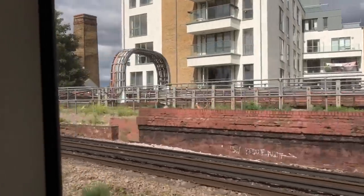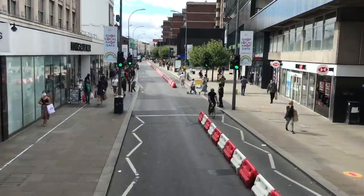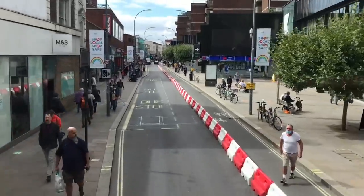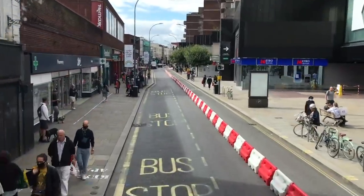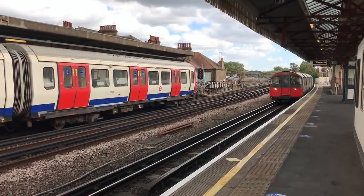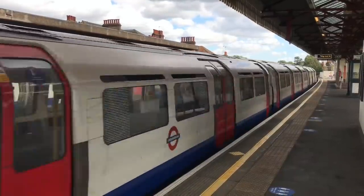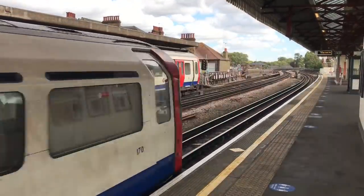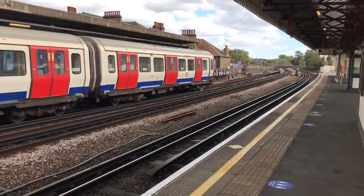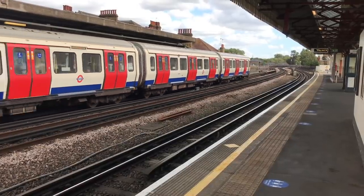On to station number 5, and this is the oldest station of all. This one was opened in 1858 and was not in fact in Hammersmith. It is in fact far nearer to Stamford Brook. It was opened by a company called the North and South Western Junction Railway. This was a railway that ran from Willesden to Brentford, which is now part of the North London line on the Overground. They also decided that they wanted a branch line to Hammersmith.